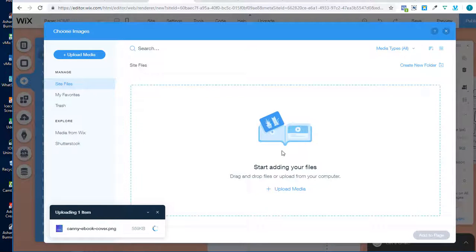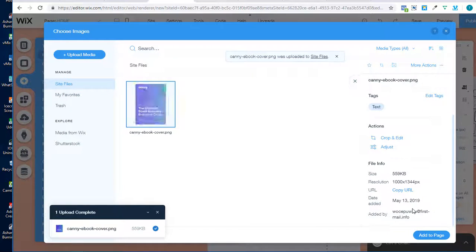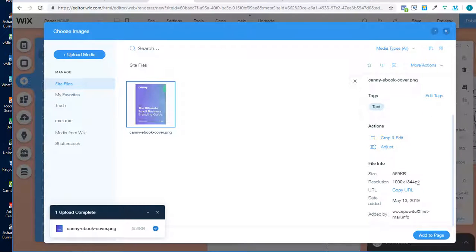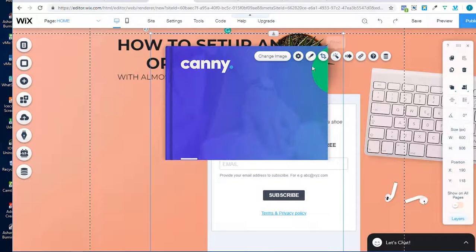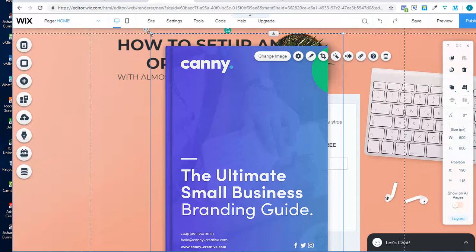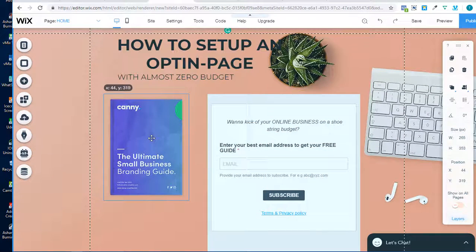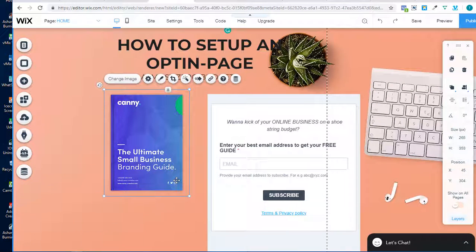Okay, make sure you compress your media before you try uploading. Make sure you compress it to a good enough size. If not, it will become too big on the page. This is the size for it. It's quite big anyway. So this is it. All I have to do is reduce the size down, put it alongside with my form. So I'm just saying this is the book, it's not the book.